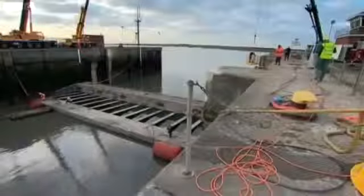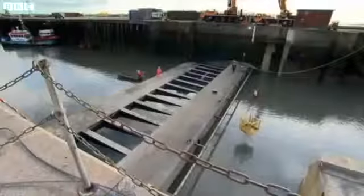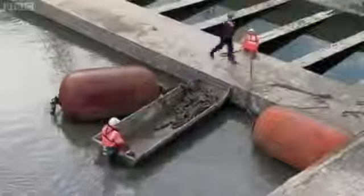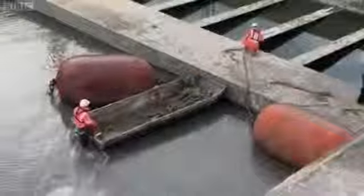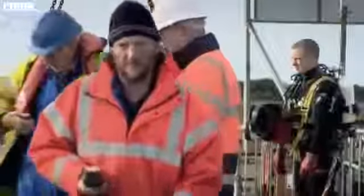The gate may be fixed, but the job isn't over. It's no easy task to reinstall the 324-ton piece of steel. It's about the same position it was in when we actually took it out about 2.5 months ago. It's a drawbridge action gate, cycled 4 times a day on each tide, and it's basically operated from the winch house, which is located just behind. For the next 2 days, divers and engineers will work around the clock to hit their deadline. Without that gate in place, this submarine will not leave Barrow. Until it's back where it belongs.